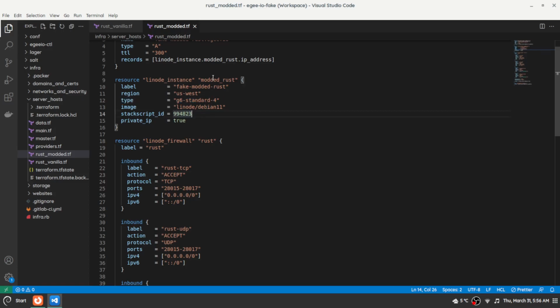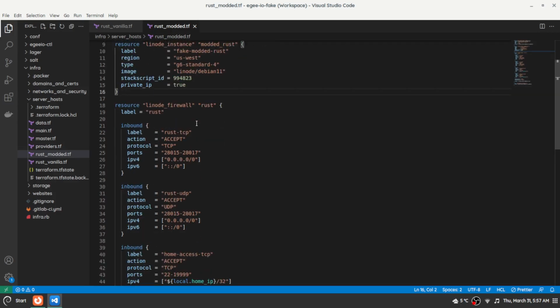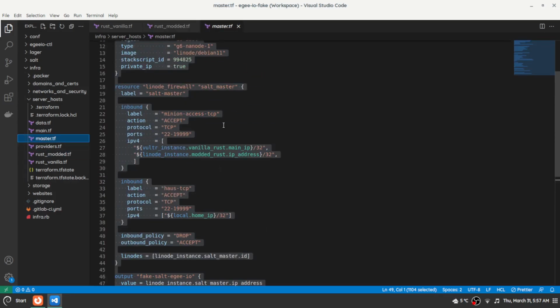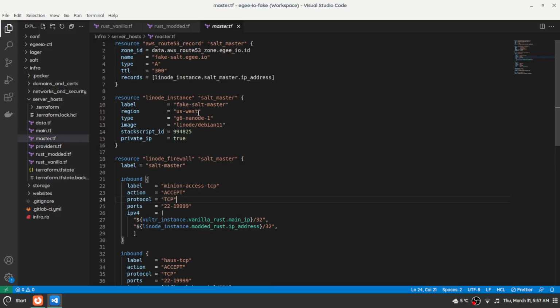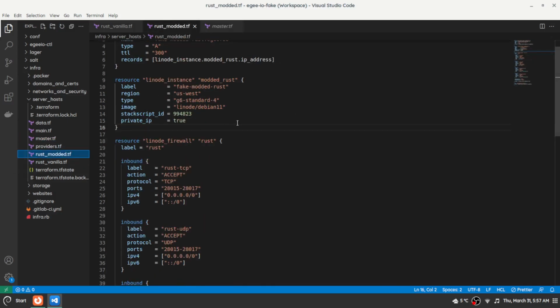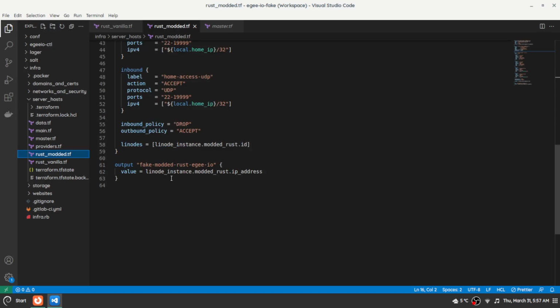So the way that Salt works is that there is a master and a minion, and you need to kind of bootstrap your servers, so you do that with a cloud init script. And of course, we set a private IP so that we can configure it through to firewalls. I also create a master instance. It's basically the same thing, only it's a very small instance that just kind of sits there and hosts the Salt master. But that's pretty much all there is to say about this state.